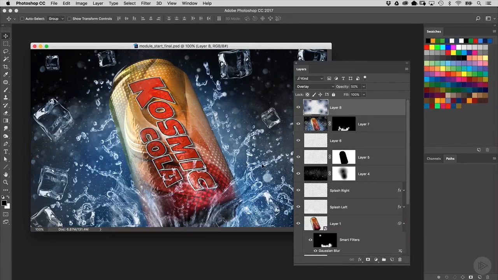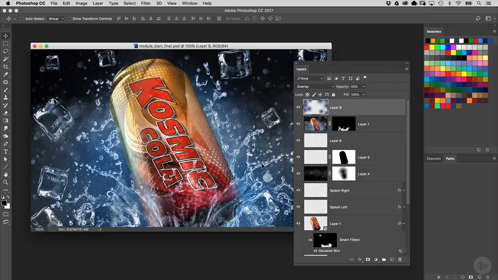Now in this clip, I want to show you how easy it is to go back and modify virtually any aspect of the design up to this point. Let's say you're doing this project for a client and they come back and say, we're loving what we're seeing so far, but the product name has been changed and we want to change the color of the label art itself. Well, in some cases you might think, well, I've got to go back and start all over again. But in this case, we don't have to do that.